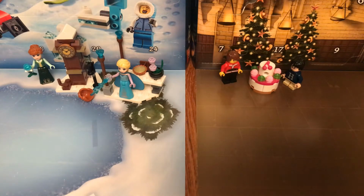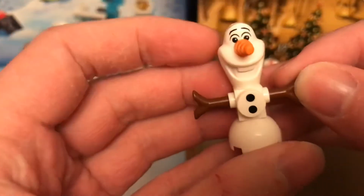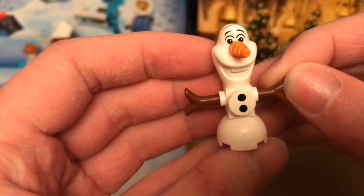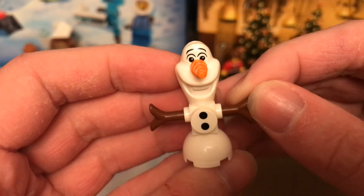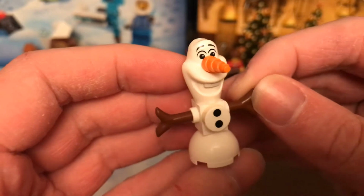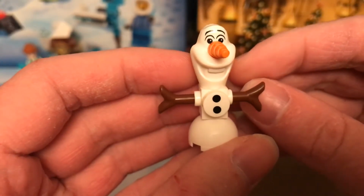In set number three, here's Olaf from the Winter Palace set from 2017 and Elsa's Market Adventure set from 2018.